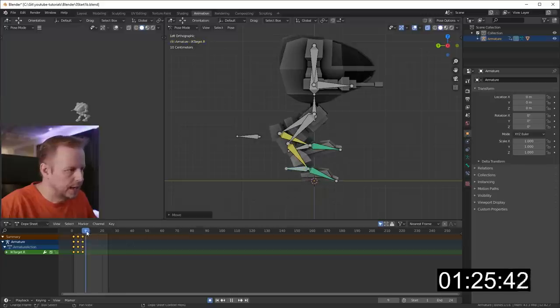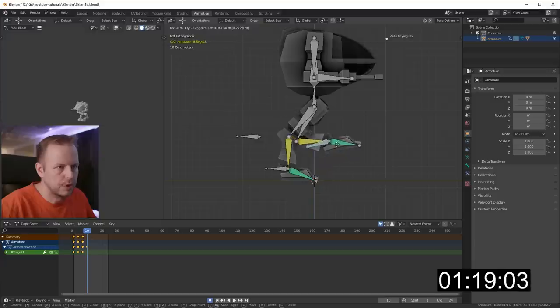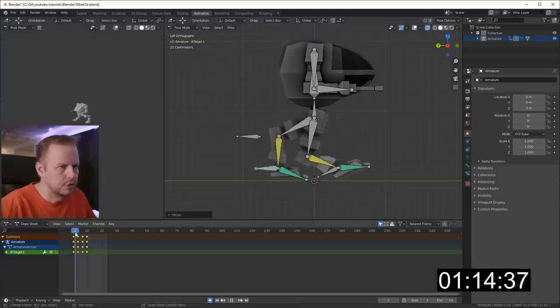And finally, we're gonna get the high pose on frame number 10 here. So up a little bit higher again, move this one back to there, and then this one forward to get ready to be planted there. Now we should have a basic movement, yeah.